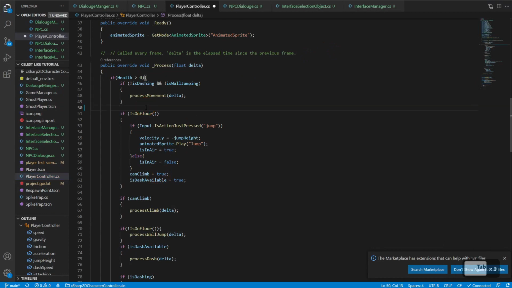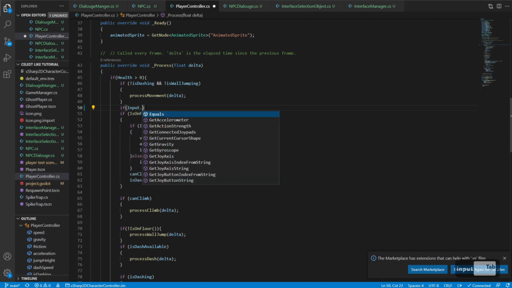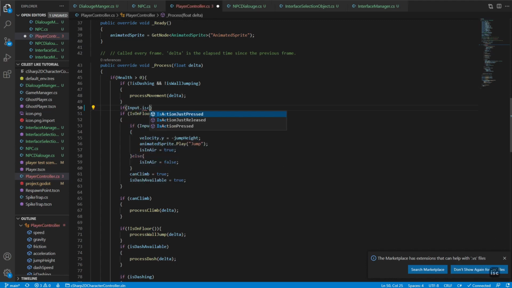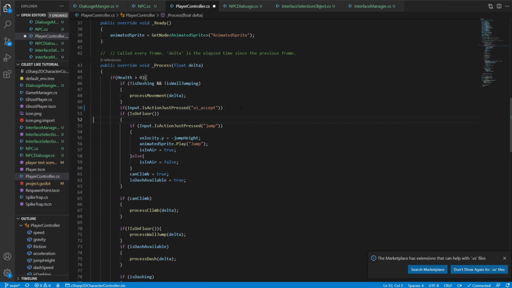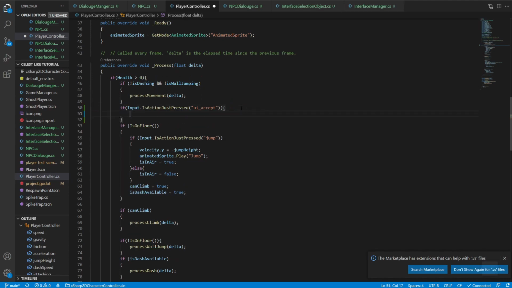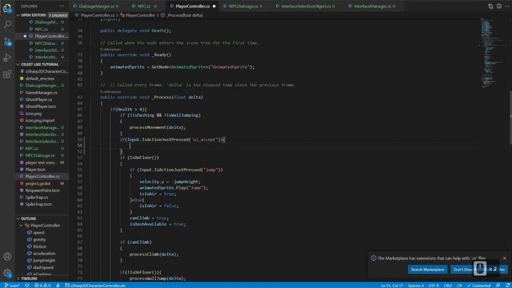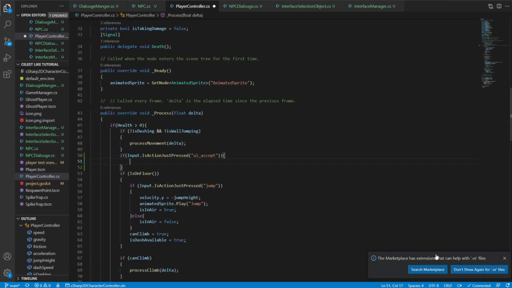So we'll say if Input.IsActionJustPressed UI_accept. What we're going to do is get our NPC. So we're going to have to find our NPC.